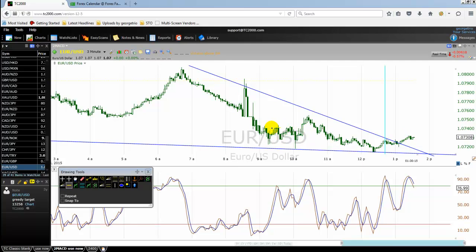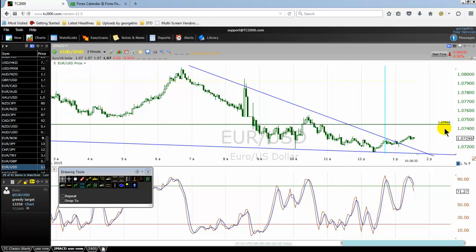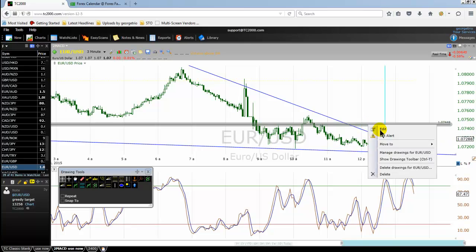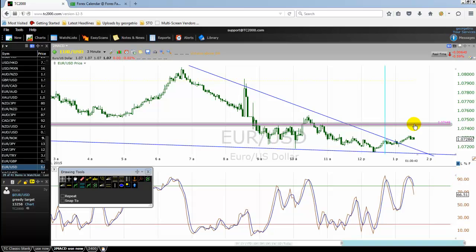You see here, the price formed a double bottom, this section here, and I want to place a limit order. Let's see first where I want to place my stop loss. 20, yes, that's fine. I want to place a limit order here at 10744. I'll color it pink. This order is not yet filled, it's a buy order. So as soon as the price comes to this zone, the order will be filled.